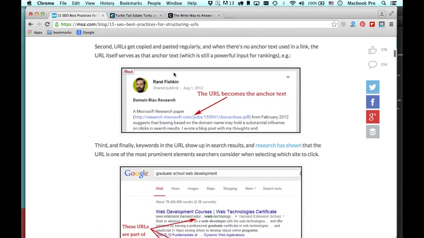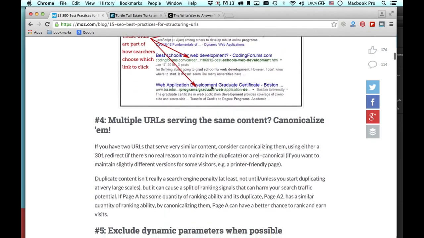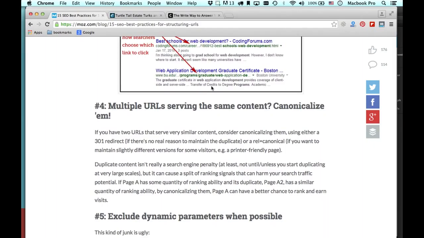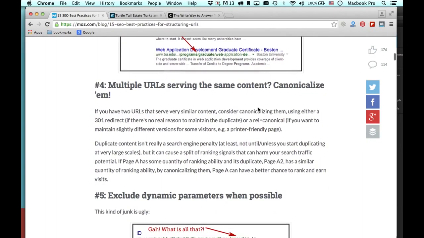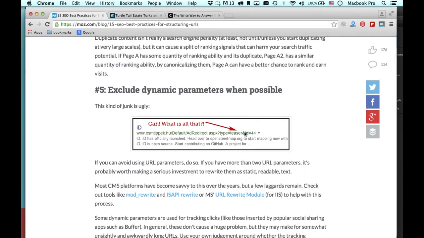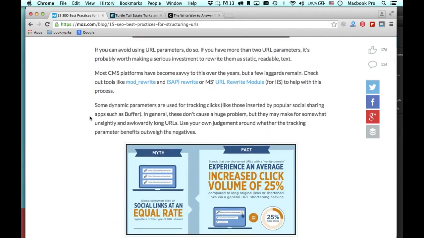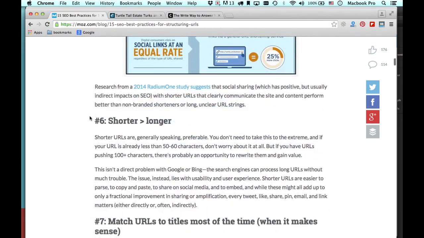Now, there are lots of other variables when they're associated with URLs. We'll cover some of these. Some of these might not relate to you. For example, doing canonical URLs to avoid having duplicate content logged by Google. Here you'll see what I just mentioned about avoiding dynamic parameters because Google doesn't really read past it. So it has no idea of what that means, and it wants it to be much more legible and understandable by everybody.